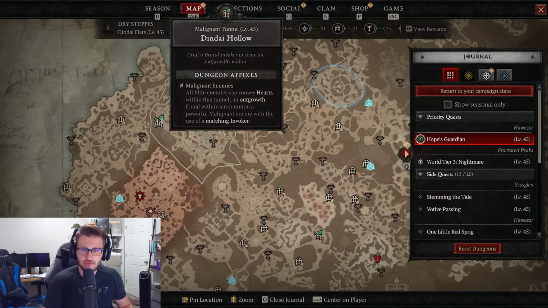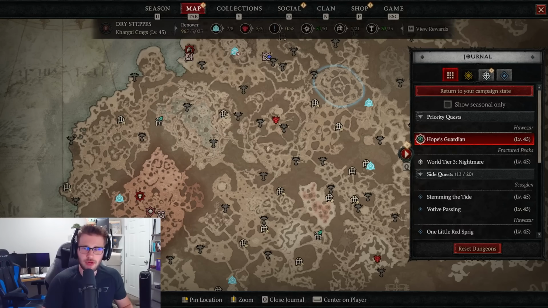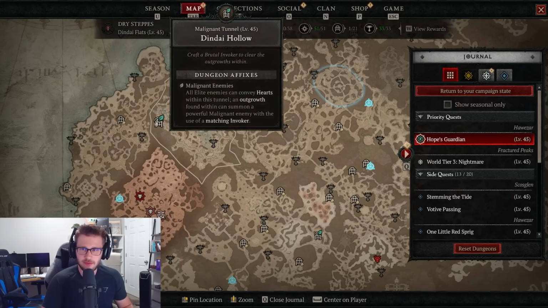You can see these shown as random dungeons on the map with the dungeon emblem and the leaf symbol right here that mentions it has malignant enemies. And once again, on random parts of the map, sometimes you'll just find malignant enemies that will actually drop these caged hearts that's separate from these tunnels.